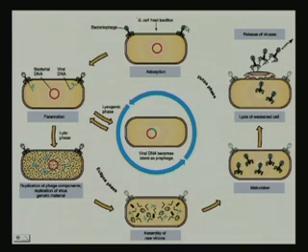Now, when the first virus particle comes and sits on the cell wall of this bacteria, the first step is the adsorption. So, it comes and gets adsorbed on the outside wall of the bacteria. As soon as it sits on the wall of this bacteria, the next step is that it injects the genetic material, that is the nucleic acid which is present in the head portion, covered by the capsid, inside the bacterial cell. The other portion of this virus particle stays outside. As soon as this nucleic acid enters the bacterial cell, it is called the penetration.